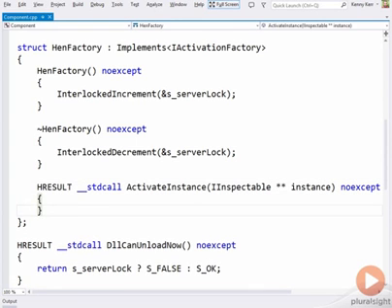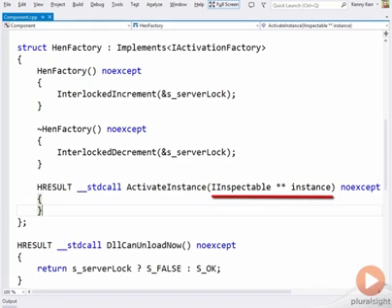Activate instance is called by a consumer attempting to default construct a particular Windows runtime class. Yes, Windows runtime classes may support additional constructors. I'll show you how later in this module. But for now, this is essentially the gateway for the default constructor.